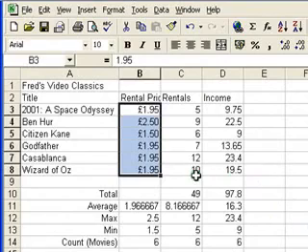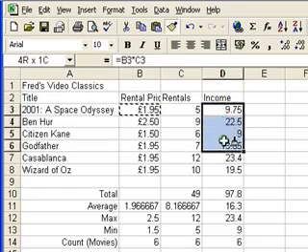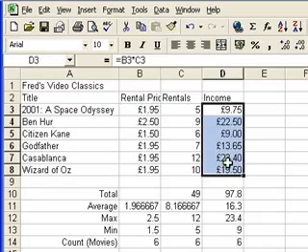I also want to apply the same formatting to this column here. Now what I'm going to do is simply select one of the values with the formatting, click the Format Painter button, and then drag down the column there, and that automatically applies all the formatting. Now there's another way I can do it as well. I can use the Format Painter just to paint formats over the rest, but if you want to format numbers that are in non-consecutive rows and columns, you can do it by using the Control key, and I'll show you what I mean by that.